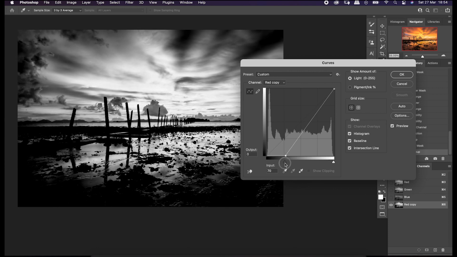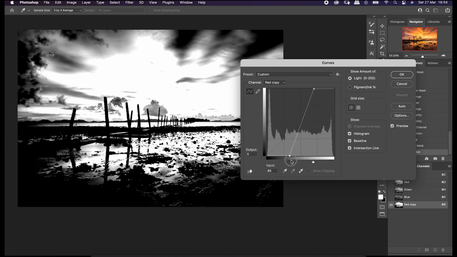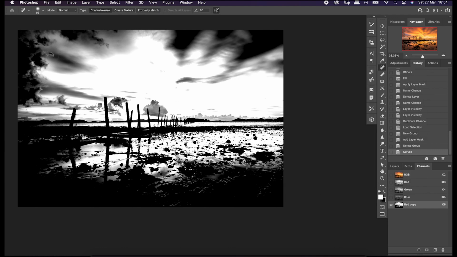Let's crank this area. Okay, I'm happy with that. Gonna use a lasso to cut out because I don't need the sky.